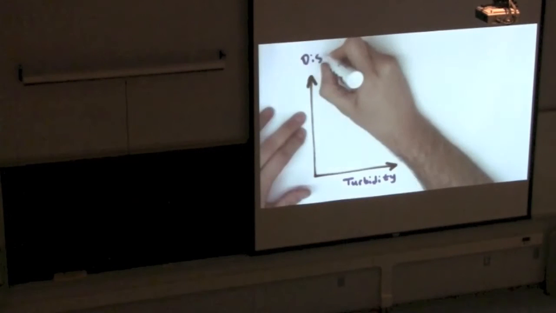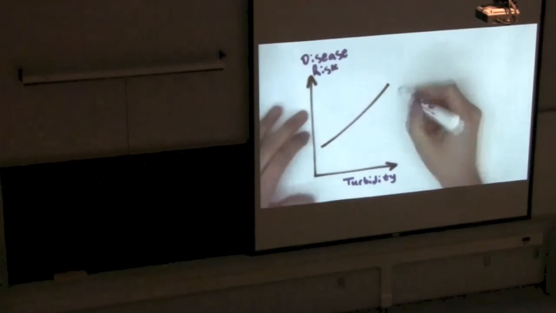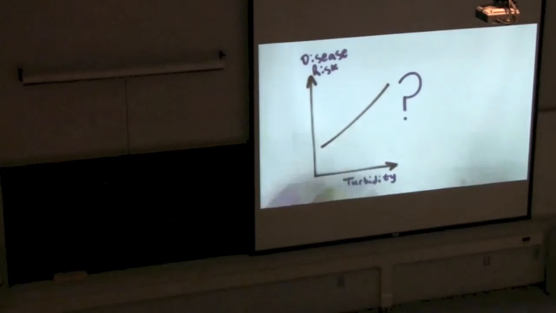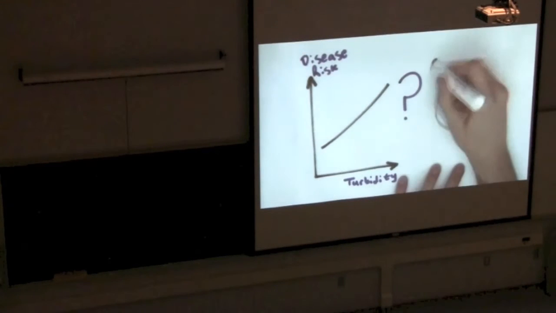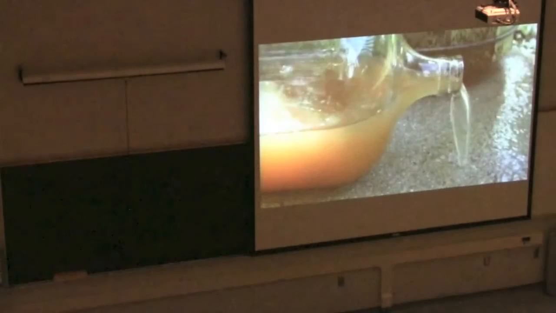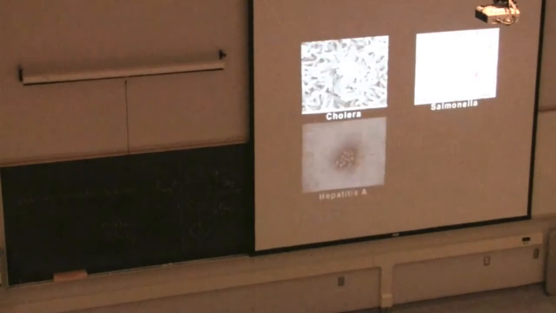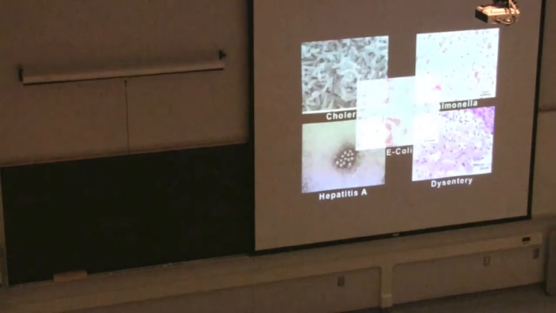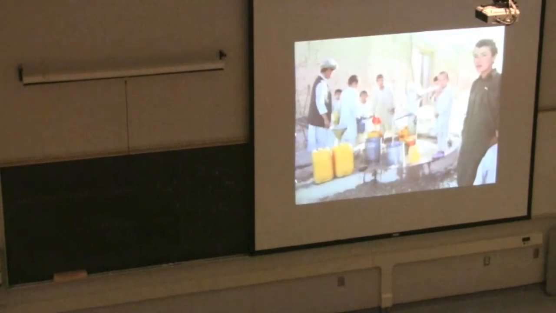Science shows that the more turbid the drinking water is, the higher the risk of getting sick. Why is this? This is because toxic compounds can adsorb, that is, stick to, the surface of the suspended colloids. The more colloids there are, the more toxic the water can become. These toxic materials and bacteria cause cholera, salmonellosis, hepatitis A, dysentery, and E. coli infection. These illnesses affect and kill millions of people a year and are especially dangerous to children whose weak immune systems do not provide an adequate defense.